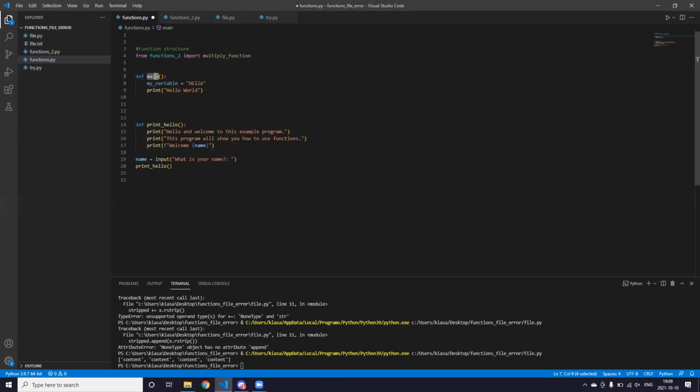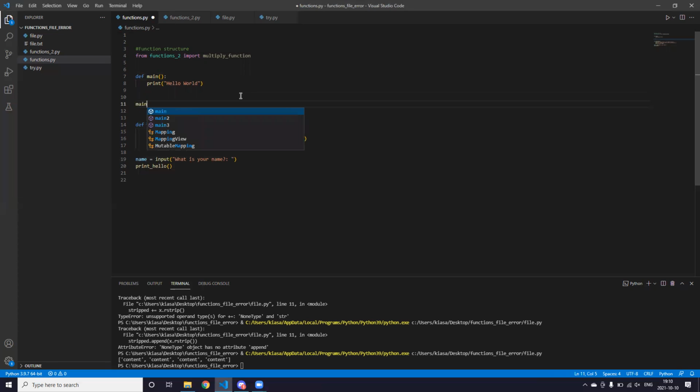Most programs are going to have a main. That's where most of your code is, the main part of your code. In these parentheses, you can declare arguments that you want to pass the function, which we will get into a little later.